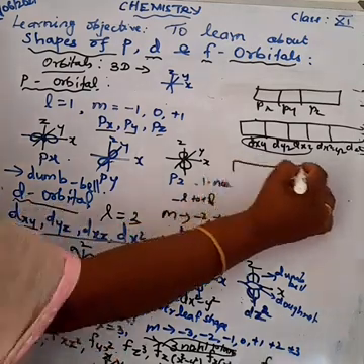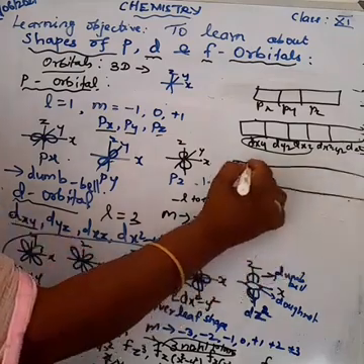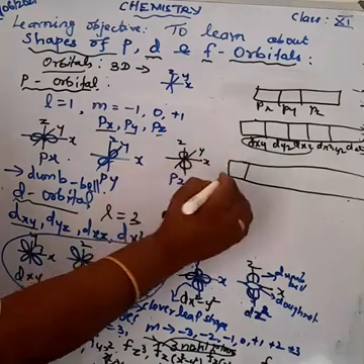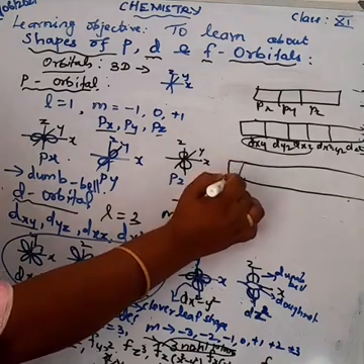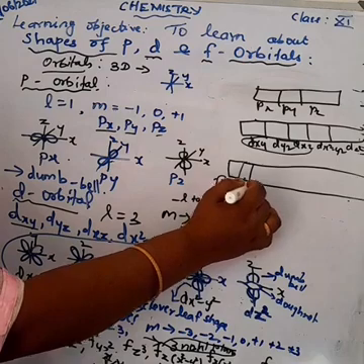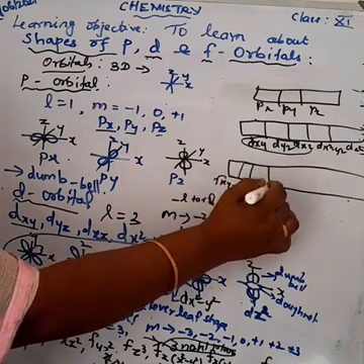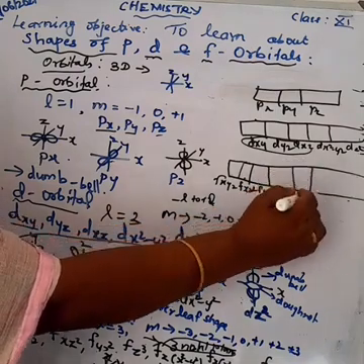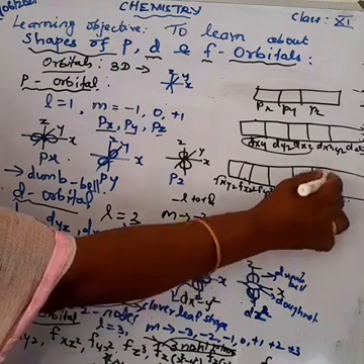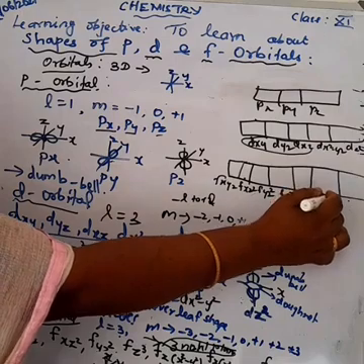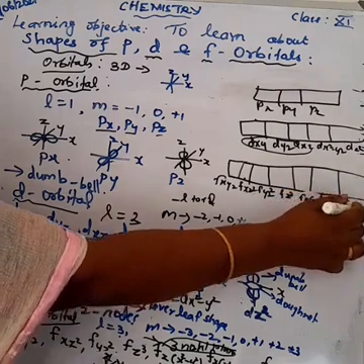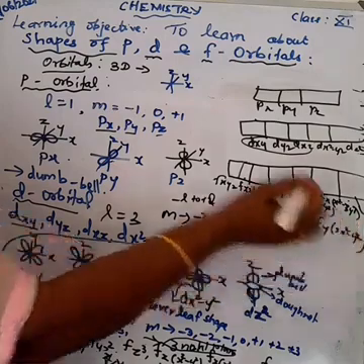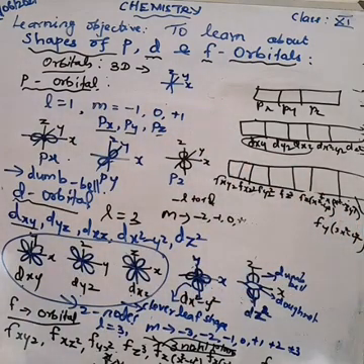And what are the orientations of the f orbital? Totally how many orientations does the f orbital have? Totally 7 orientations. What are the 7 orbitals? They are designated fxyz, fxz square, fyz square, fz cube, fz x square minus y square, fx square minus 3y square, and fy 3x square minus y square. This also has a clover leaf shape, but it is very difficult. It is a complex shape, very difficult to draw. These are about the f orbital.